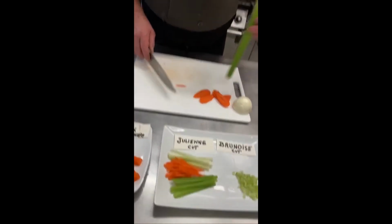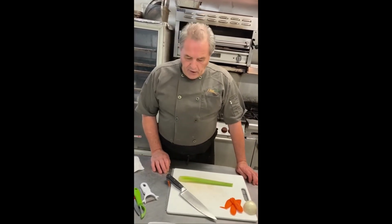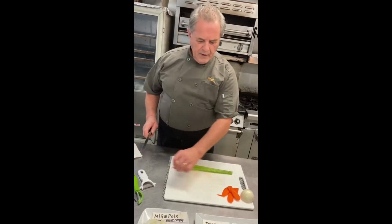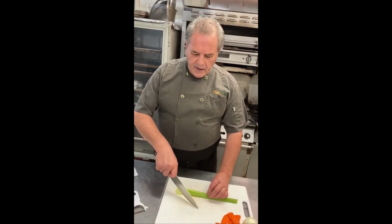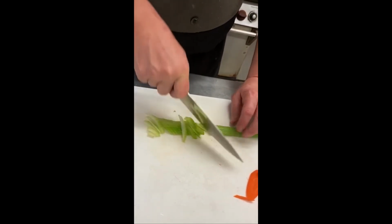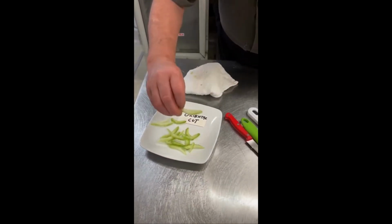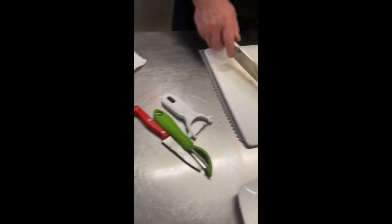Now, another cut that I didn't show you yet, that we do with the celery, is the oriental cut that is used for stir fry, and also to make a Chinese salad. This is a little different for me, holding my knife over here, because the vegetable doesn't go straight into the blade, it goes in on the bias, at an angle. Then I'm going to move my knife as I go along, like this. See, all the way to the end. And this I will put over here. You have to see how it shows, okay? That will be the oriental cut.